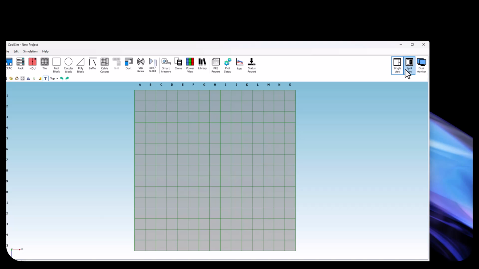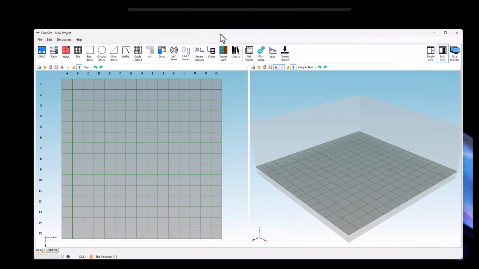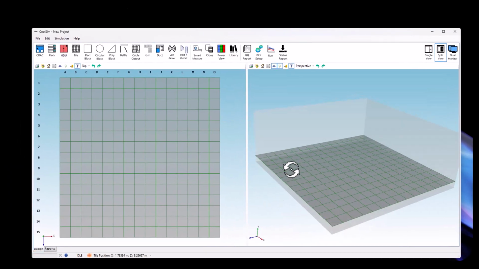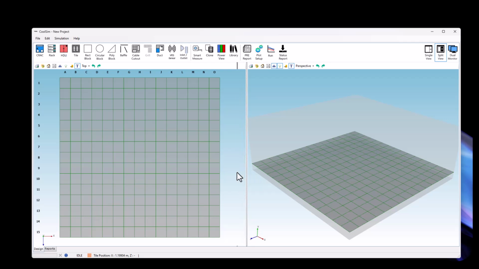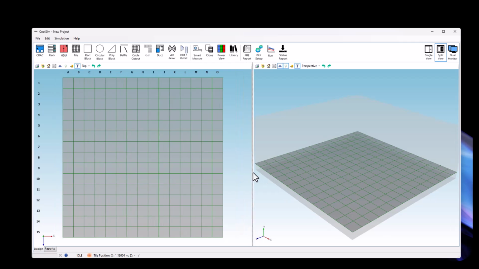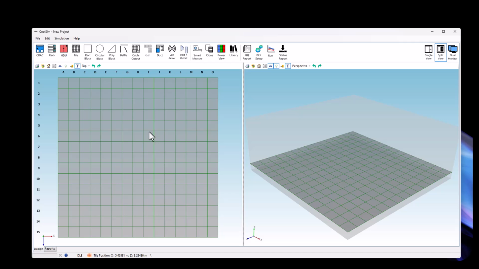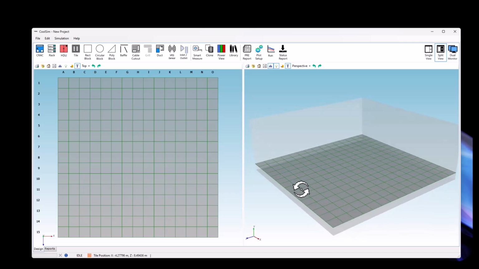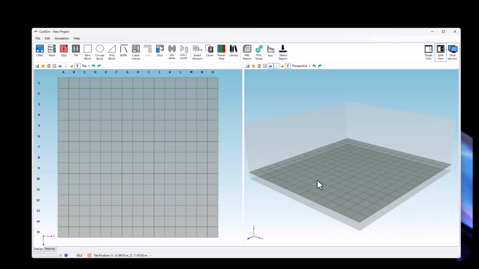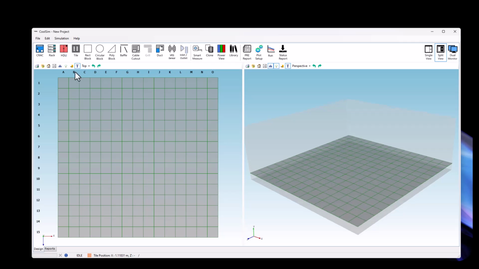Now it may come up initially as a two-screen system like this. This is what we call split screen, so you can move the partition bar back and forth, and over here is a top view and over here is a 3D view. The system is drag and drop, so no matter what you put in, it will show up in either window. It's a nice way to look at both the height and vertical direction as well as the other.